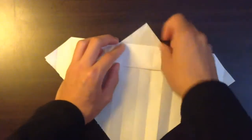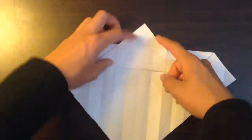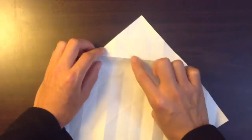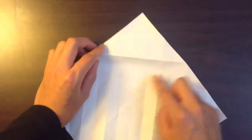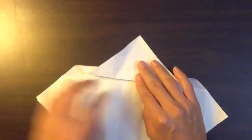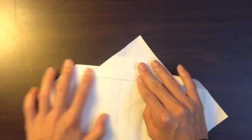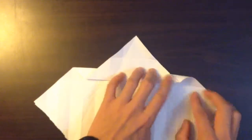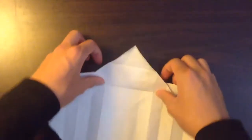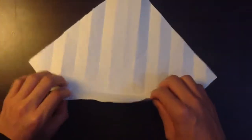Like I said, you want to make this smaller again. You don't have to focus on these two smaller parts because we can keep that as a crease. You just want to take this edge on the tip of that diamond and bring it into the second edge down here. Like so. Alright, now you want to flip that over, bring it back up, flip it over again, and then fold this into the center.